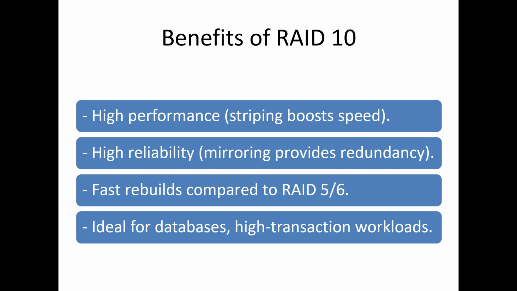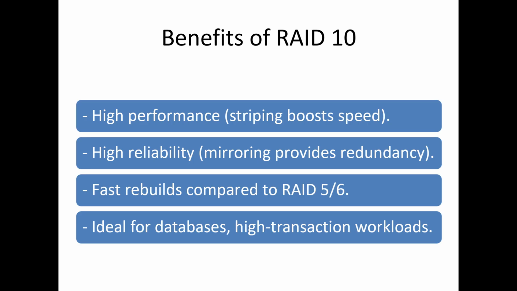Let's look at the performance analysis of RAID 10. The read speed is excellent because the system can read from any of the mirrored copies in parallel. The write speed is better than RAID 1, but each write is duplicated. It's still faster because of the striping. The safety is strong because data is mirrored, and storage efficiency is 50% just like RAID 1. So if you have 8 disks of 1 TB each, the total effective usable space will be 4 TB.